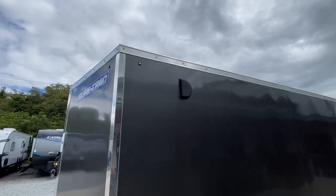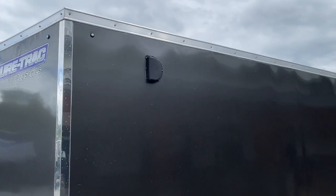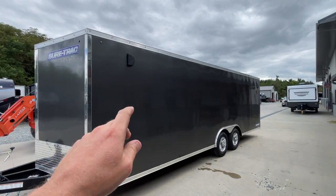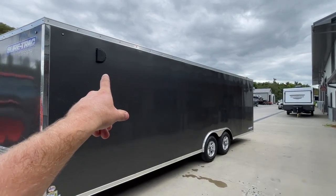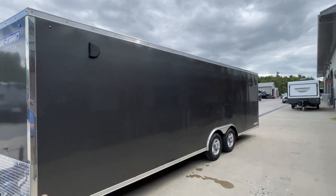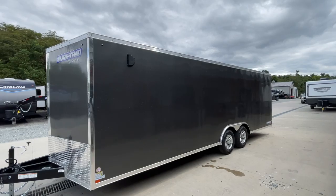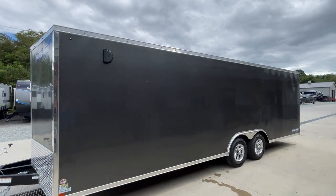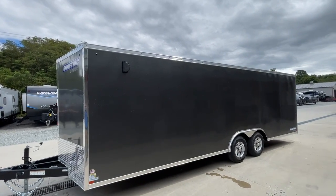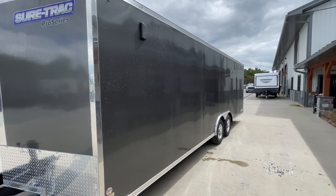This has LED lights all the way around — the newer-style bullet LED. There are side flow-through vents. Historically older trailers generally had more roof vents, while newer trailers use more side vents. You've got an intake on the driver's side opposite the exhaust on the passenger side — clean air comes in and cross-ventilates, exiting out the bottom rear passenger side. One reason manufacturers have gone to side vents is there are no holes or penetrations on your roof. This is a one-piece aluminum roof, not the Galvalume seam-together roof you sometimes see.